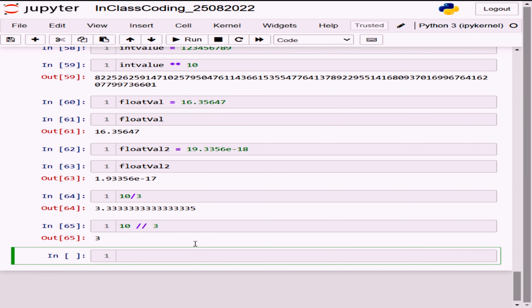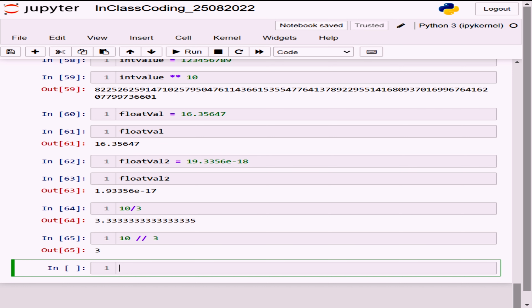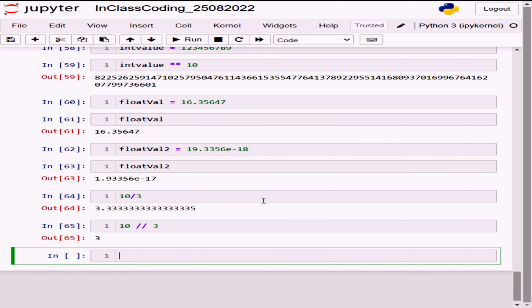Now you see the answer is 3. This is called an integer value. You are trying to obtain the integer division, obtaining an integer answer after the division. Sometimes you want to know only this. You don't have to worry about what comes after the decimal point. In such a case, you can simply write it.